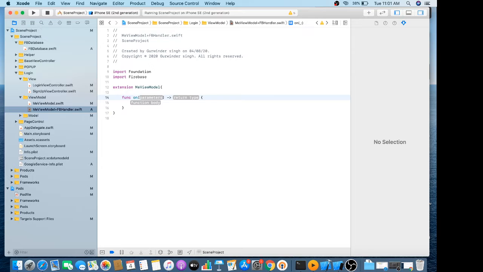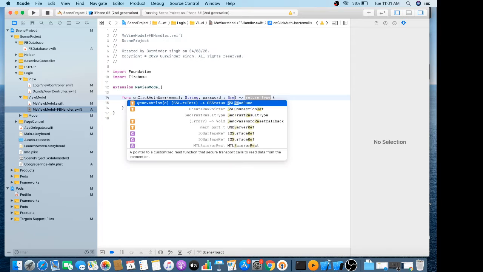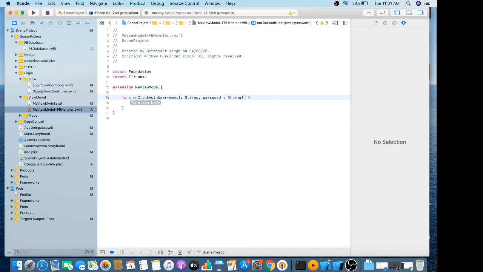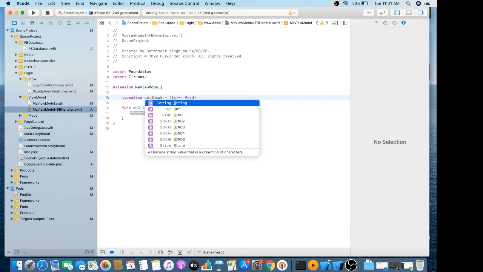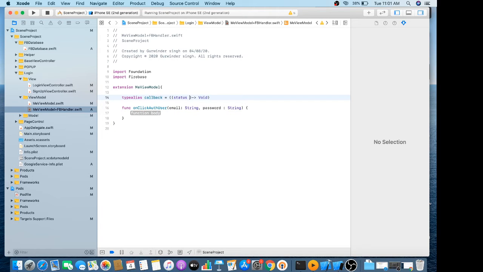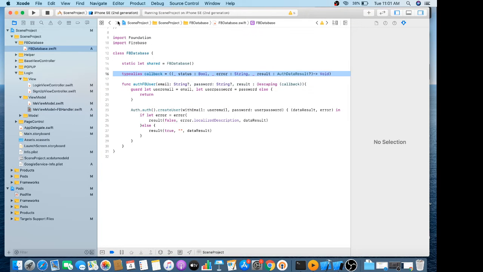On click auth user, email, password, typealias callback, void type, status. I just copy and paste this.